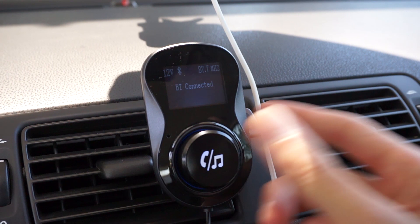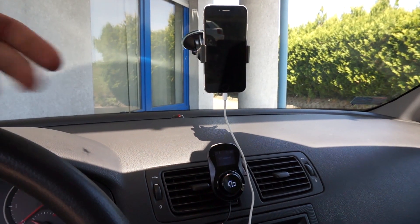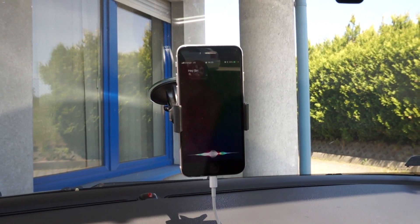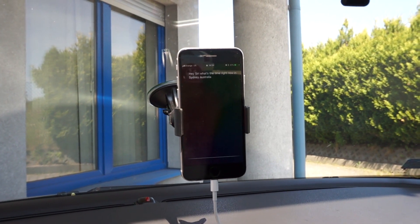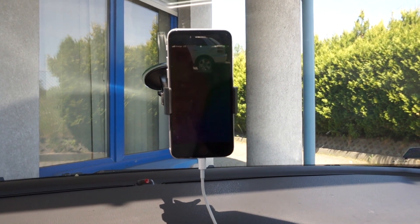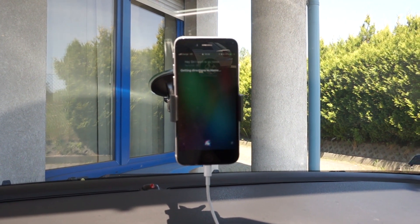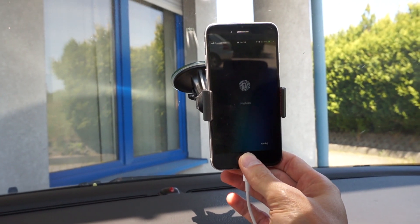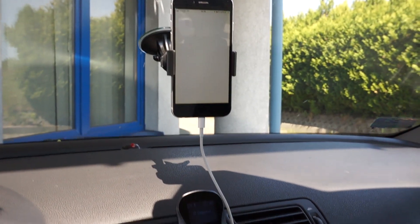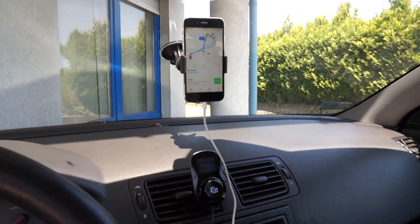Let's go back to Bluetooth. One more thing to check — I have my iPhone connected over Bluetooth, so let's check if I can use my voice assistant. Hey Siri, what's the time right now in Sydney, Australia? In Sydney, Australia, it's 22:24. Hey Siri, I want to go home. Getting directions to home. Some functions of course require Touch ID because my home location is secured by it, but all the other functions you're used to using with your voice assistant are available here without any problem.